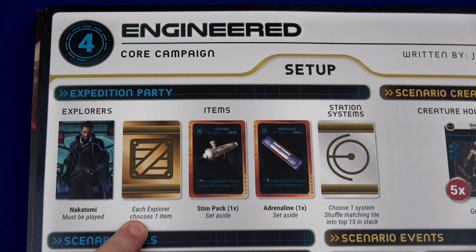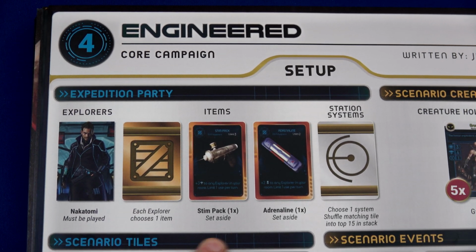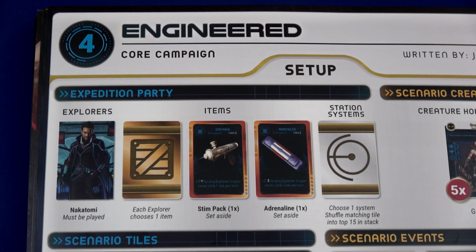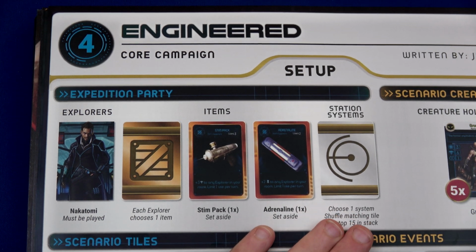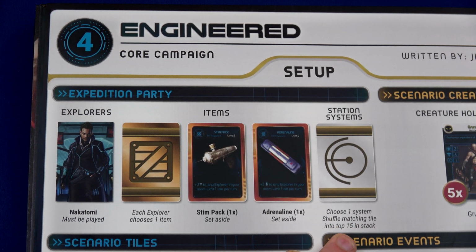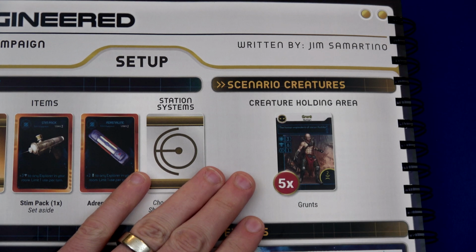Each character will get to choose one item, which is pretty cool, so we'll each start with one item. We do have to pull out the stim pack and the adrenaline item because those will come into play specifically during the scenario. Right now we have unlocked 2 different station systems that we can use, and I'm going to choose one of those. Then you have to find the matching tile that you can use to activate that station's system. When you find that, you can go to that location and actually use that system.